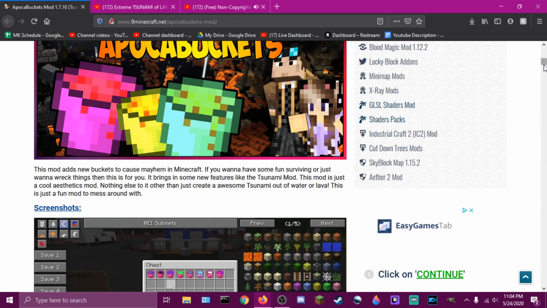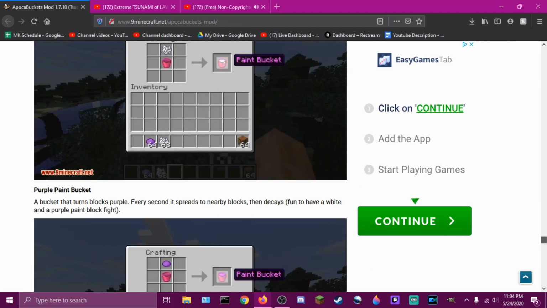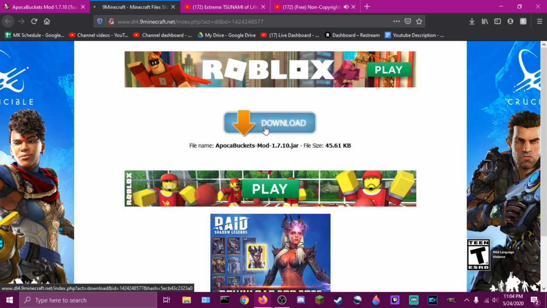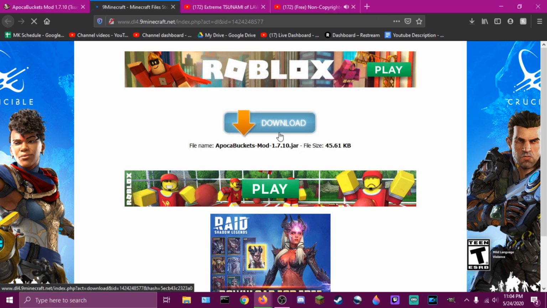To download this, you have to go all the way down to the bottom to find the download button, because I know a lot of you don't know where the download button for this website is. So, download is right there. Click it, and a thing is going to pop up. If it's on this page, click download, then click save file because I'm using Firefox. If it doesn't take you to this page, click out of that and click on it again, because you probably got redirected to an ad. Then you should be good as long as you downloaded it.